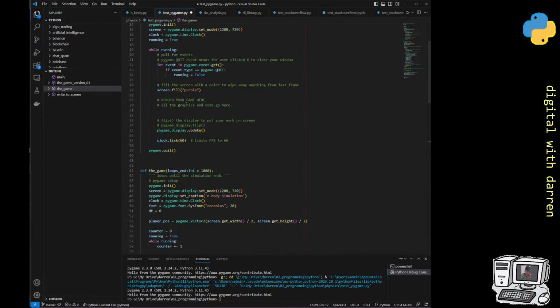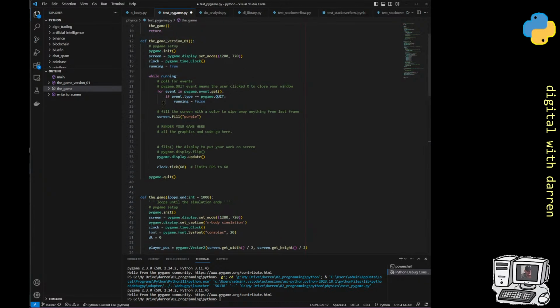So here it says in our example above, it needs to go into this while running loop, which is here. And this is the point about having it being functional, as in having functions.